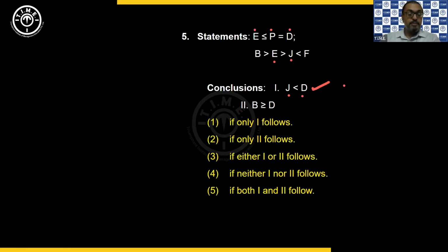Now for equal to, you can simply replace P with D, and for the remaining, less than is common. So we only consider less than. So J less than D is what we have, and that is precisely available. So it follows. Now from B to D, I want. You go from B to E in the forward direction and then E to D also in the forward direction. So you keep the inequalities as they are.